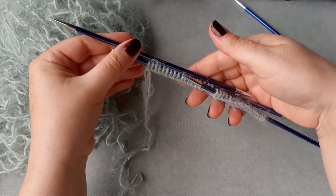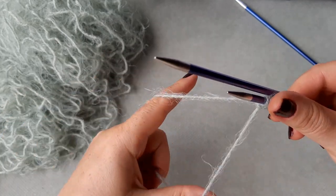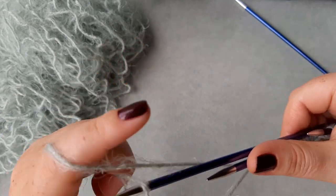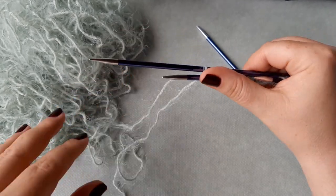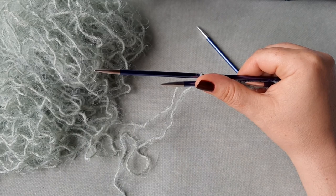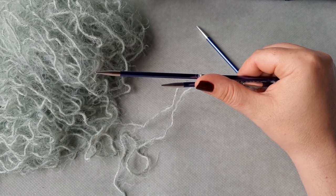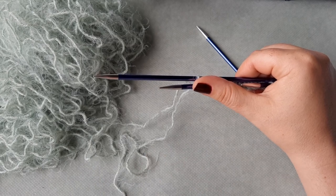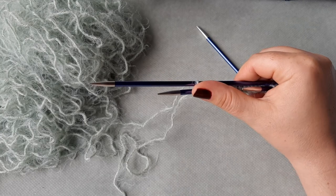Just grab them together like this. And cast on another 18 stitches. Of course, if you have another method of casting on stitches, please use whatever you are used to.